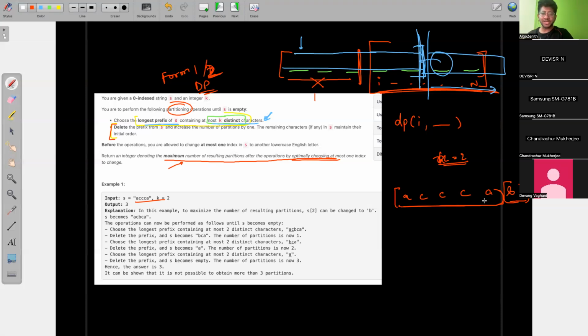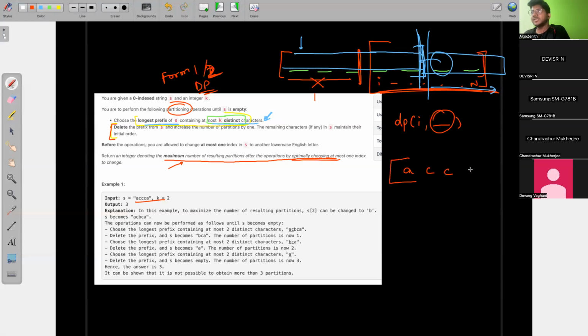So everything was fixed, but what made the problem? This one change is what made all the problem. So we have to decide at which position we will make the change. We can think about whether we have made the change as of now, yes or no. That is what we will maintain in the DP state, because if we change it, I can change it to any character, whatever I wish.